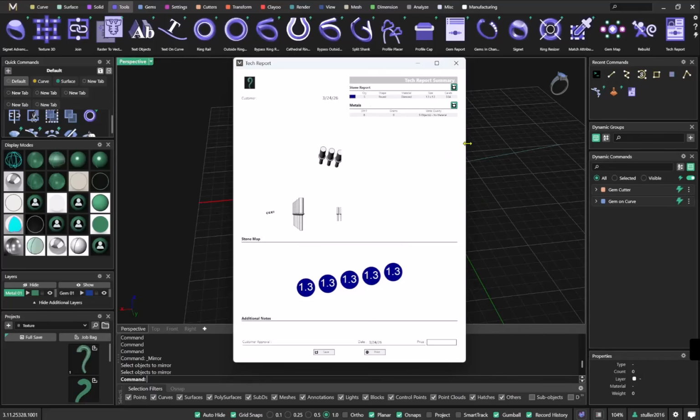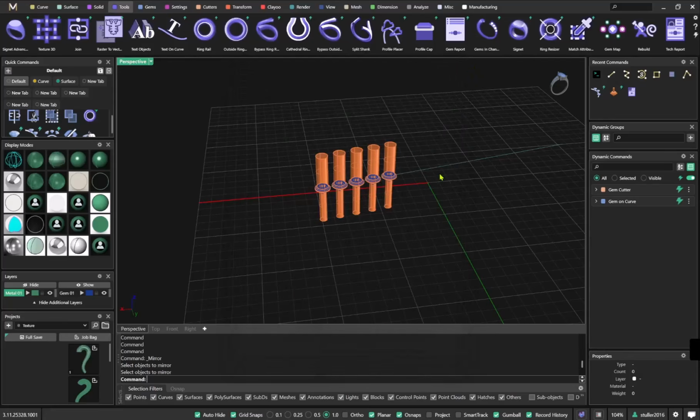The good news about the Tech Report is that in Matrix Gold version 4, we have a completely better Tech Report with new features and a lot of customizable options, and it's much, much better than that. Also, as you can see, we worked hard on other features and made them much better. Now, this Tech Report is super satisfying. To be honest, I really like it.